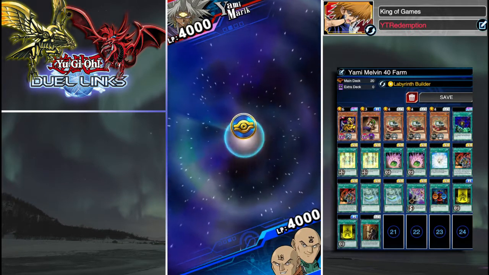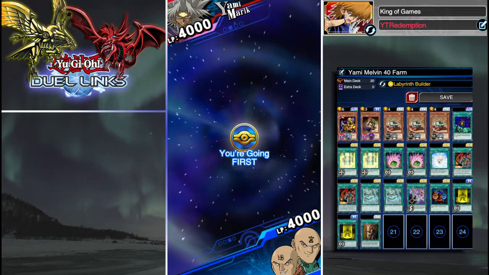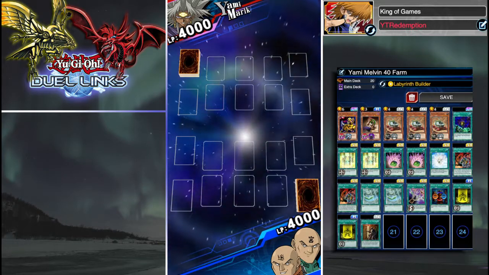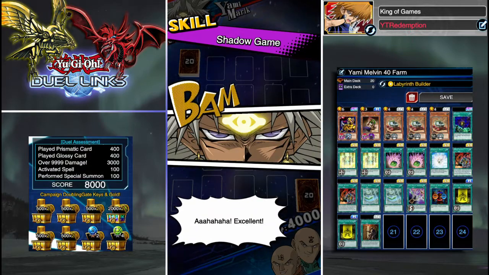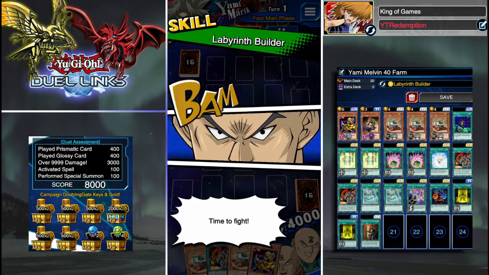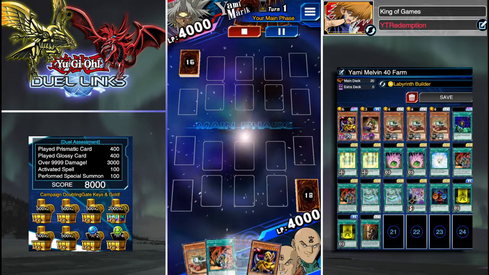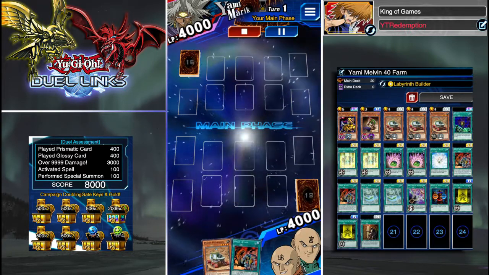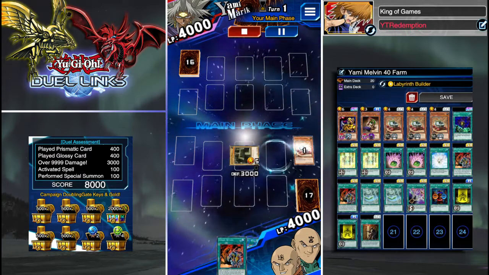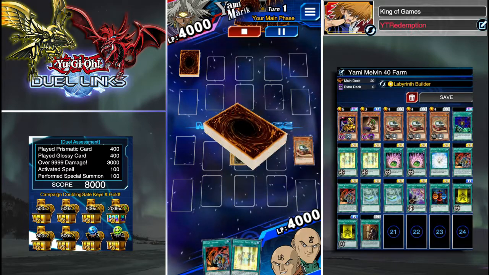So this is a replay using this deck. You're gonna see it's pretty straightforward. You only need to set your Labyrinth Wall and raise his defense, and then the farm is actually successful. Now I send 2 cards to my deck and put Labyrinth Wall and use Planet Pathfinder to fish the Sorcerer's Spell Wall.